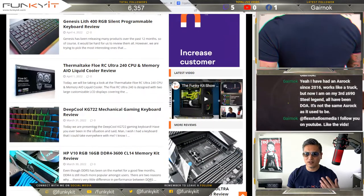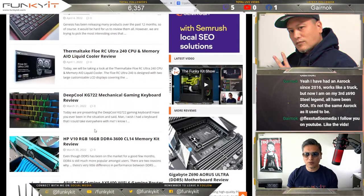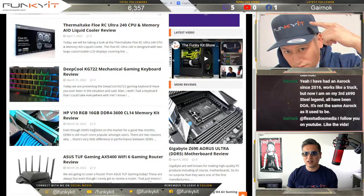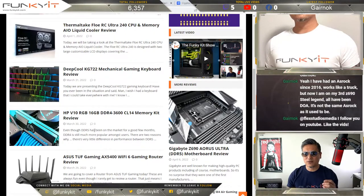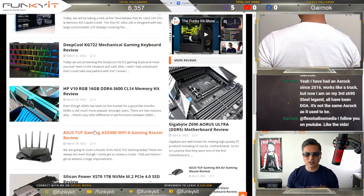And of course, you've got the keyboards from Deepcool, the 65% keyboard, and they've got this HP V10 RGB RAM as well that we did last week. And then the Turf Gaming AX5400 wireless Wi-Fi 6 gaming router there.